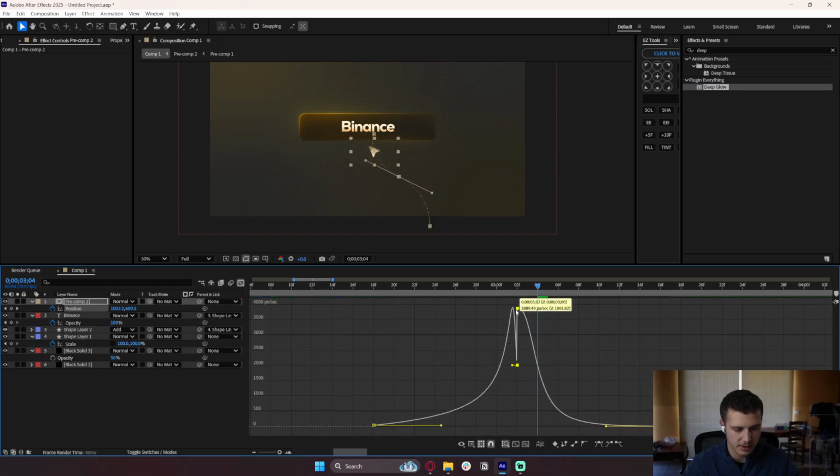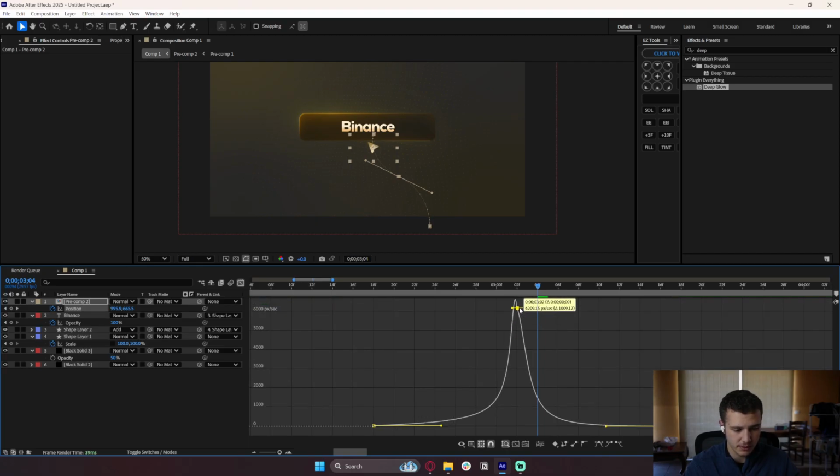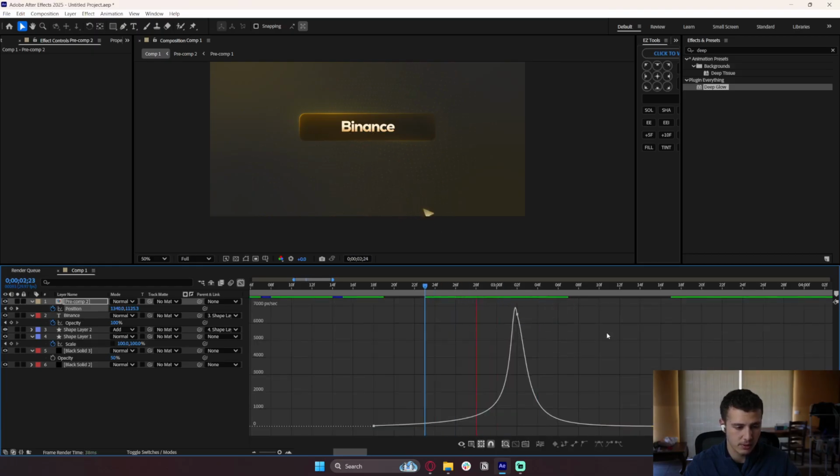And now let's just bring this up. Again, I know it is a bit annoying, guys, but this is kind of part of animating, and we just need to deal with it until we get a pretty cool result. So let's just keep doing this until our graph looks smooth. That's not smooth enough. This is smooth enough. This should be pretty good.